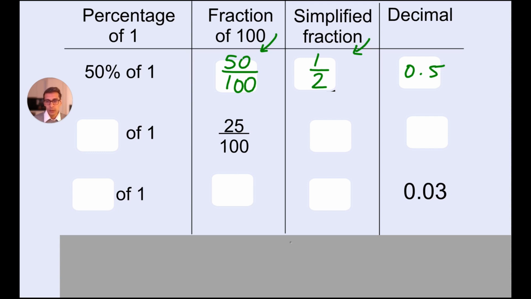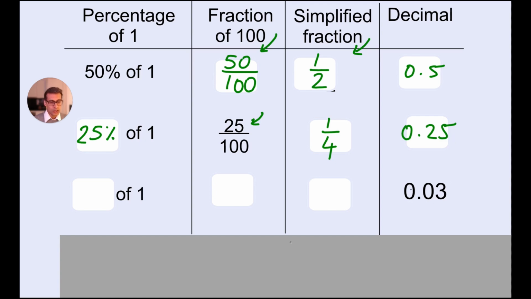Okay, so you should have had a go on this. Now here we're going to start with 25 over 100. So we know that's 25% because it's split into 100 equal parts and you had 25 of those, that's 25%. So to simplify the fraction, we know that 25 goes into 25 and 25 goes into 100. So that's going to be 1 over 4, it's a quarter. And as a decimal, I think this one is slightly easier to use. 25 divided by 100 is 0.25.